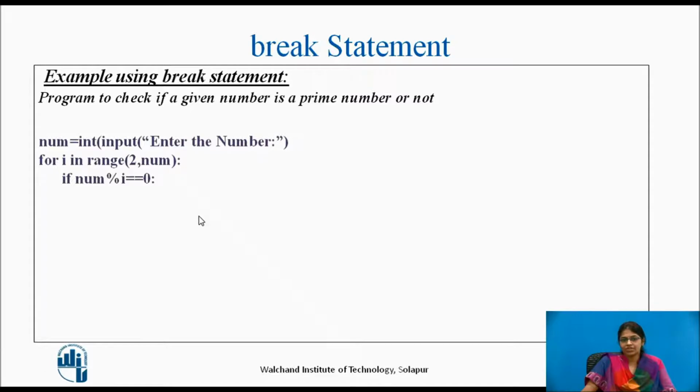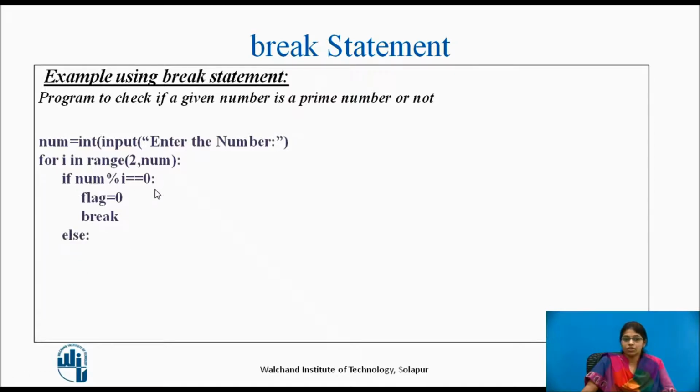With each iteration, we are checking the divisibility for that number. If it is divisible by a number other than 1 and the number itself, then we are indicating that by making the flag equal to 0. This flag equal to 0 indicates that the number is divisible by something other than 1 and the number itself. So it is indicating that the number is not a prime number. In that case, we are making flag equal to 0. And after that, we are using a break statement because we don't need to go for another iteration. That's why we are using a break statement. It will come out of the loop.